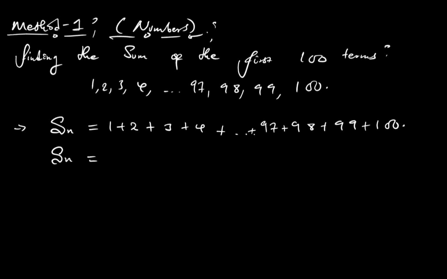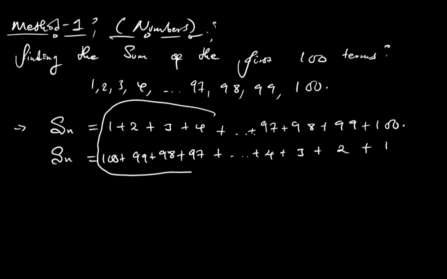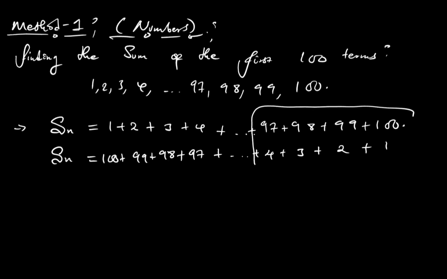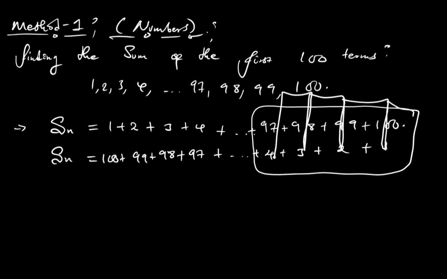So you write it like that, and then we write it in descending order. So we're going to have 100 plus 99 plus 98 plus 97, plus ellipsis, plus 4 plus 3 plus 2, then plus 1. As you can see, now I added the 97 because I wanted to balance the terms. As you can see, the values I'm having this side are equivalent. This with that, that with that, that with that, and just like that. Same thing on the other part. I'm having same terms, same values like that. There is no term missing a pair.